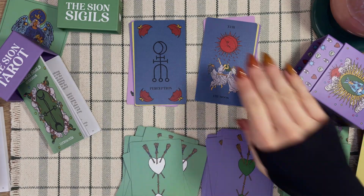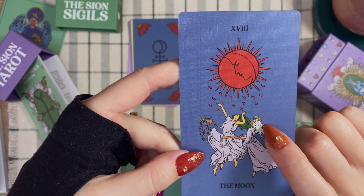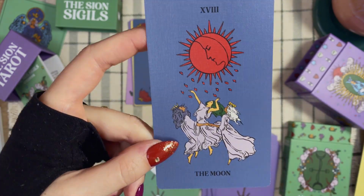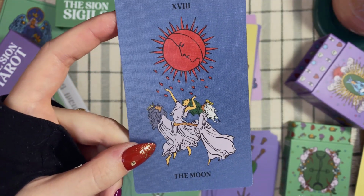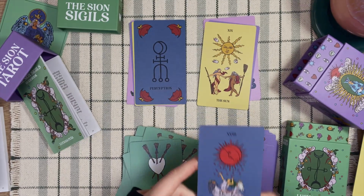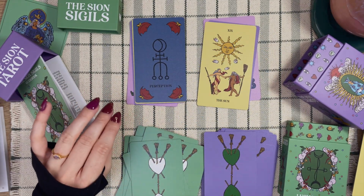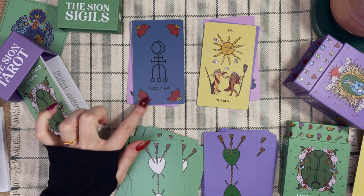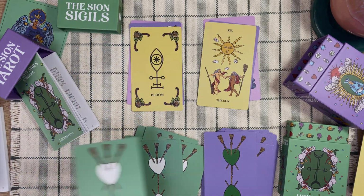The Moon, which is a fun take on the Moon. I know from a glance this is the crown of the Queen of Swords in the Rider-Waite-Smith, which is fun. I don't know if that's an intentional reference to the Queen of Swords, or if it's just using the existing artwork, but it's cool either way. And then perception for the Moon, which is interesting because my go-to keyword is illusion, and illusion and perception are kind of two sides of the same coin. So it's interesting that that's what's been foregrounded with the sigil card.